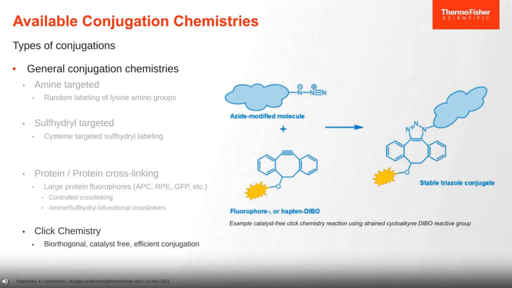And the last group I want to talk about here is the click chemistry. So this is a newer group of reactions, reactivities for bioconjugations. And this is actually a two-step process that involves a reaction between an azide-modified biomolecule and then a cyclooctyne-modified biomolecule. And the benefit of using click chemistry between this azide and cyclooctyne is that this is a highly efficient bioorthogonal catalyst-free reaction. And one of the major benefits to this type of conjugation is it can actually occur in vivo.